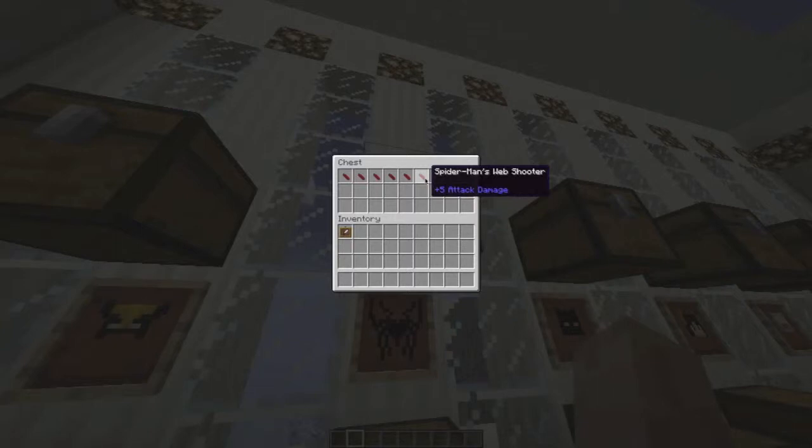So yeah, that's what he does. I imagine he's also got super strength, so if we put a diamond sword on him, he'll be kind of useful in melee combat.